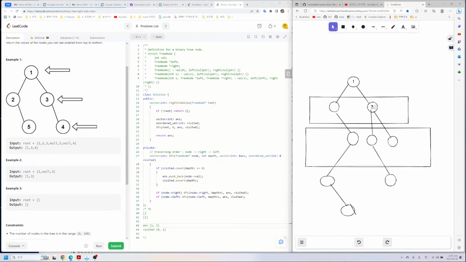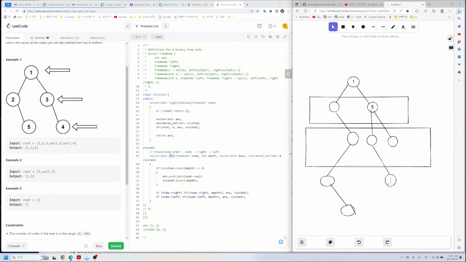Now let's consider a more complex case, something like this. So here 1, 3 will be added, and then this one will be visited, so this one will be added in here, and the depth for this is marked into the visited. Then this line will be executed, so this one will be visited with the DFS, and this one is already there, so we will call this line. This will be passed to the DFS again.